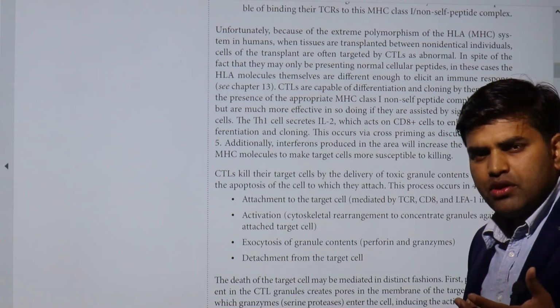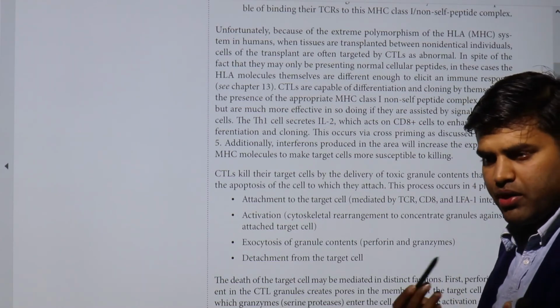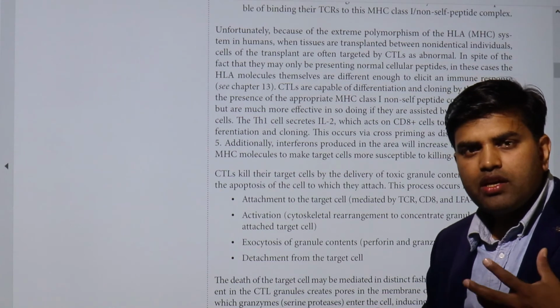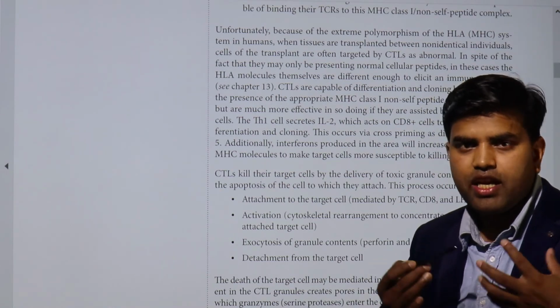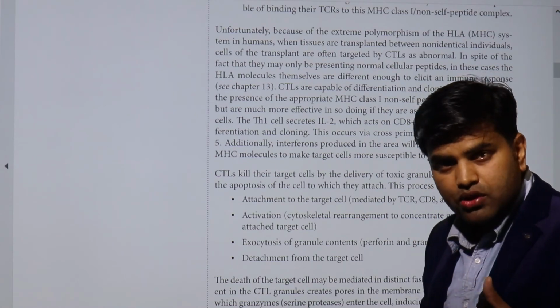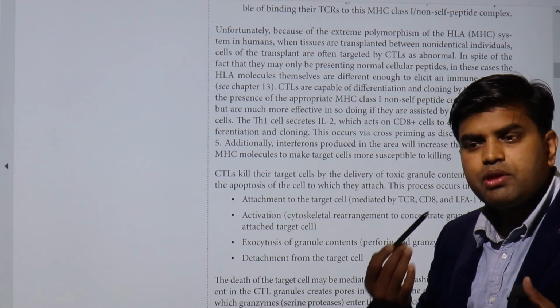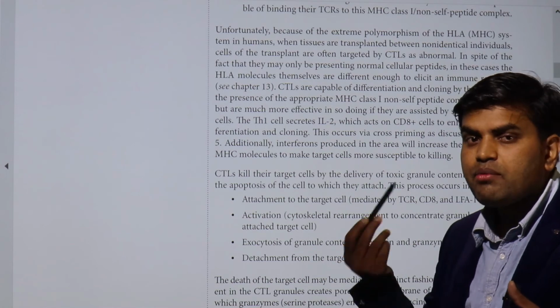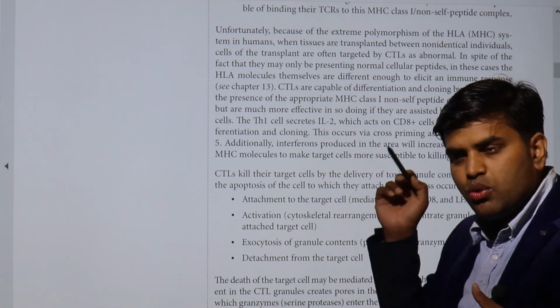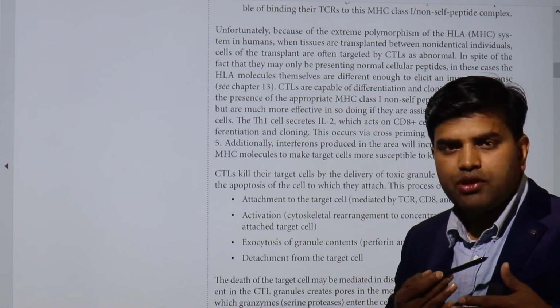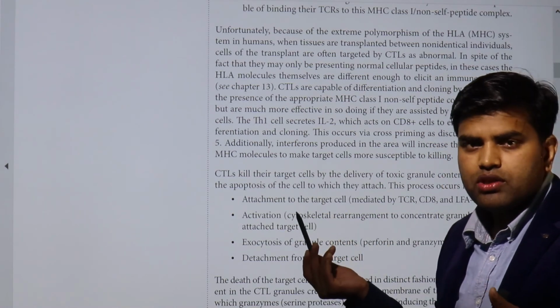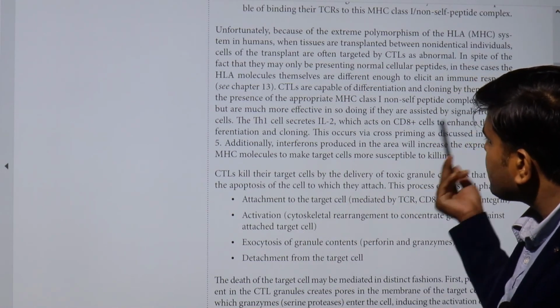So when we are talking about transplants, what will happen? Except for bone marrow transplant, in other transplants, if you transplant certain tissue, that cell has MHC class 1, but it is of another person. So for my CD8 cell, that becomes a target, and this CD8 cell will go and attack that cell, and because of that there will be rejection of the transplant. So this is all because of your cell mediated immunity.